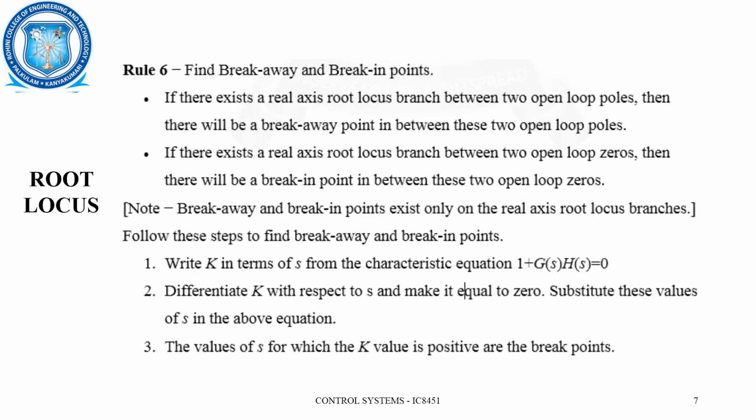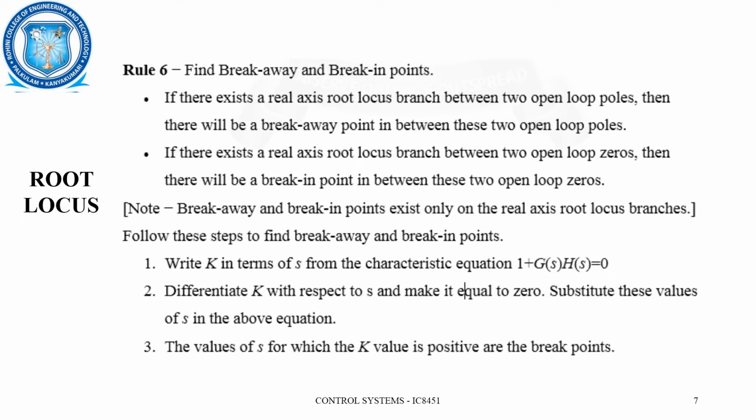Both root loci can't travel through each other. So what they will do is intersect at a point called the breakaway point. The word is breakaway because they have already started. The root locus has started from the poles and they are traveling towards each other to the breakaway point. At the breakaway point, they intersect and start to travel in two different directions, through which they have to pass in order to reach their respective open loop zeros.